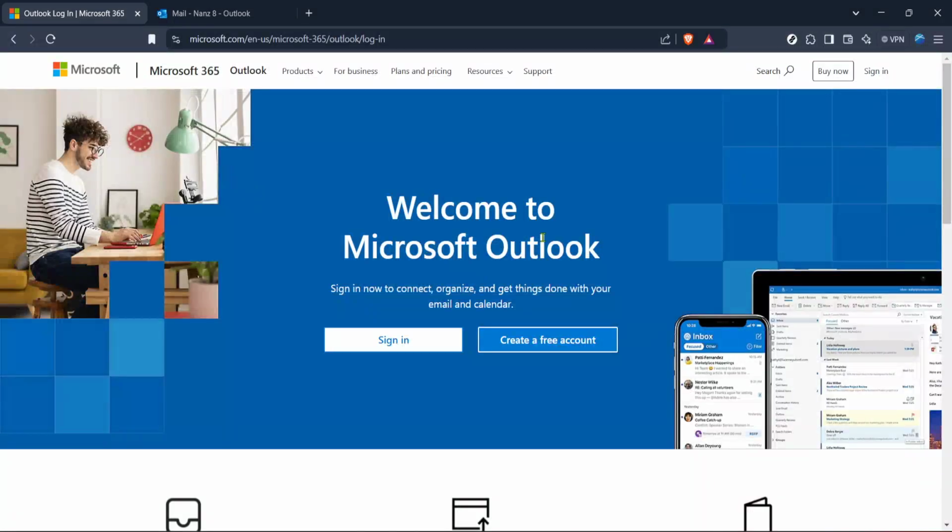In today's video, I'm going to teach you how to make Outlook view smaller. If you've ever felt like the view in your email is just a bit too large and want to declutter your screen, you're in the right place. So let's dive right in and get started.